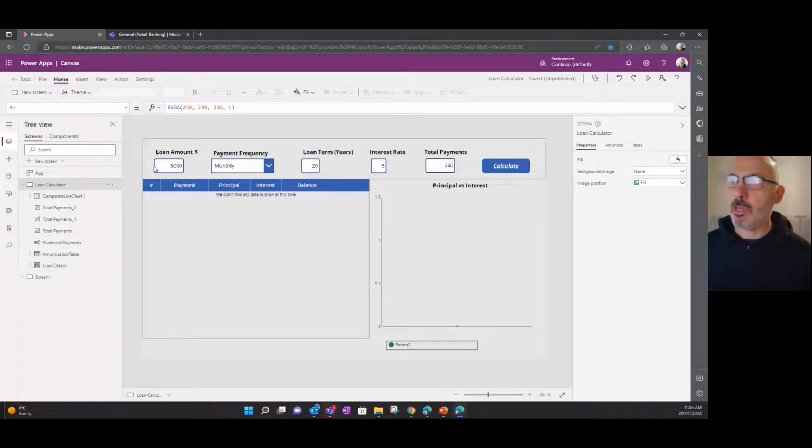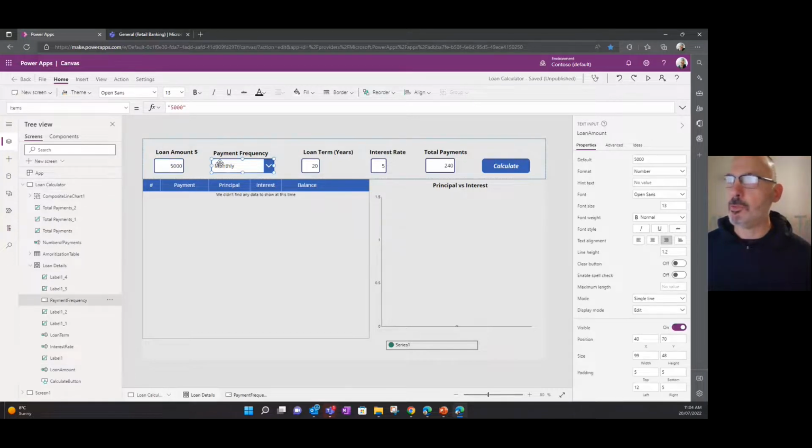First of all, I have a bunch of input fields on my screen to capture the various details of the loan amount, payment frequency, etc. There's a calculation for the number of payments, which is based on this payment frequency field.